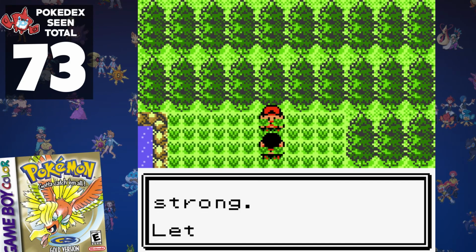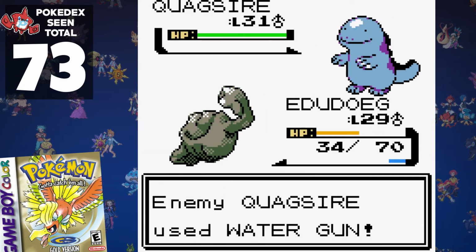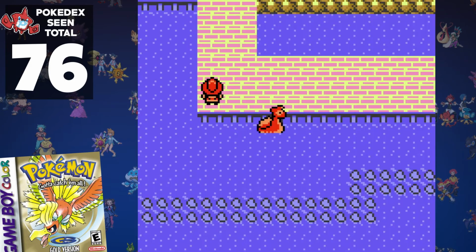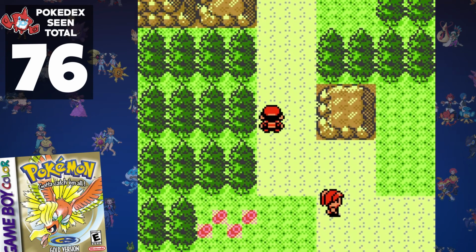Unfortunately, there's no skipping the next trainer though, so we update our total to 76 with Magneton, Quagsire, and Xatu. The next set of trainers are all on the boardwalk, but by surfing we can easily avoid them all. There's a single trainer blocking the way north, but he uses a solo Espeon, which we've already seen.